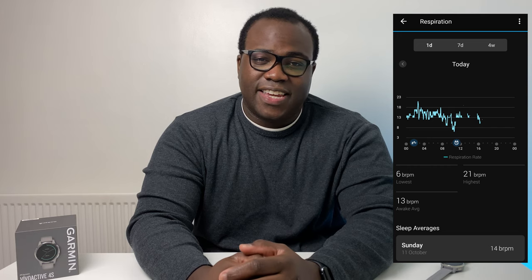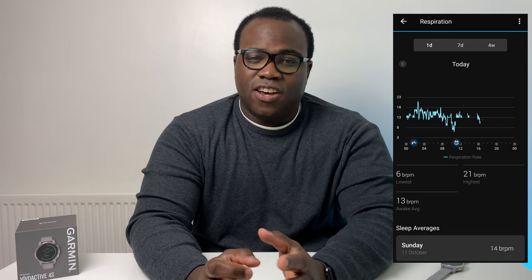As well as improving the existing health monitoring features such as heart rate, stress tracking, sleep tracking, hydration levels, and if you're female, your menstrual cycle — the 4S builds on those features with more emphasis on stress and fitness management with 24/7 respiration tracking, so you can follow the number of breaths you're taking during the day and night, contributing to a more accurate result when tracking your stress and fitness levels.